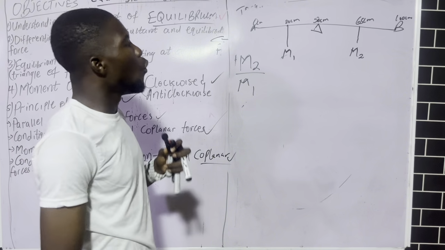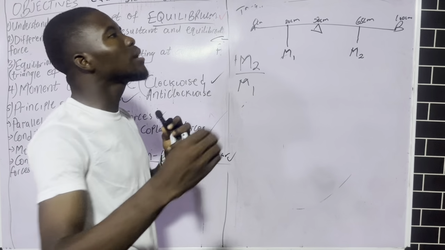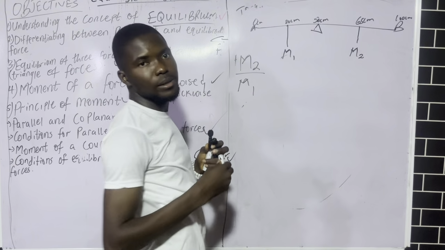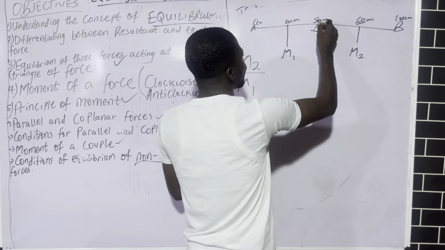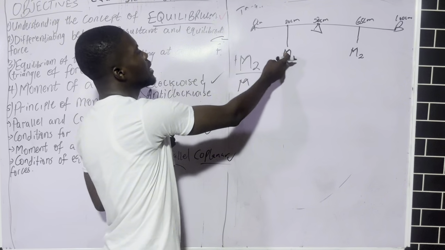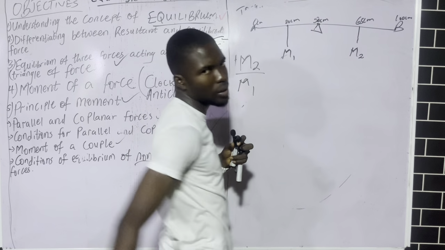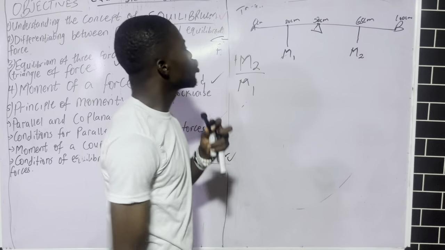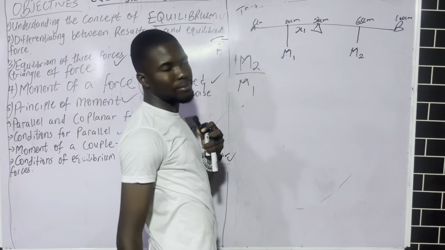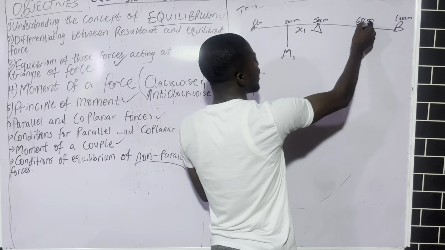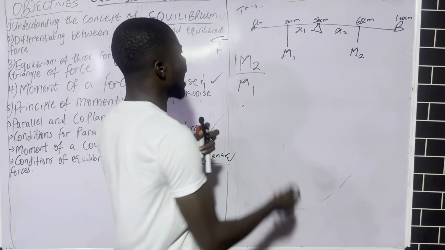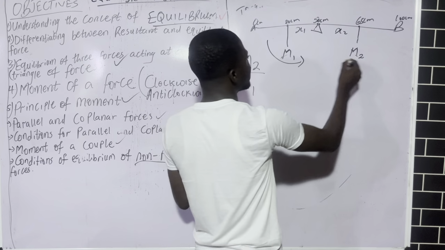Now the next question is, when we are dealing with movement, what point do we take as our balance point? Very good. The point where the meter rule will balance. So this is our balance point. Now, when we are measuring our force distance, are we measuring to this side, or to the balance point? We are measuring to the balance point. Very good. So the distance of my M1 will be between here and here. Let me call it X1. The distance of my M2 will be between here and here. Let me call that X2. Are you following me now? Good. So by the principle of movement, anti-clockwise equals clockwise. So this is anti-clockwise, this is clockwise.